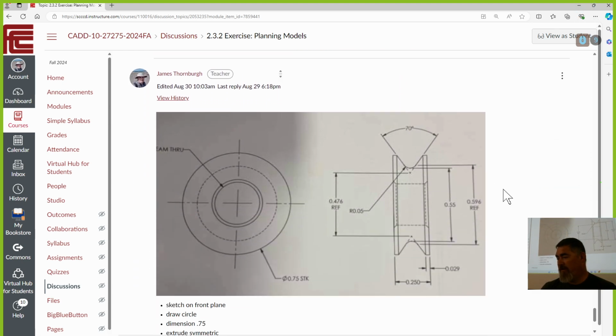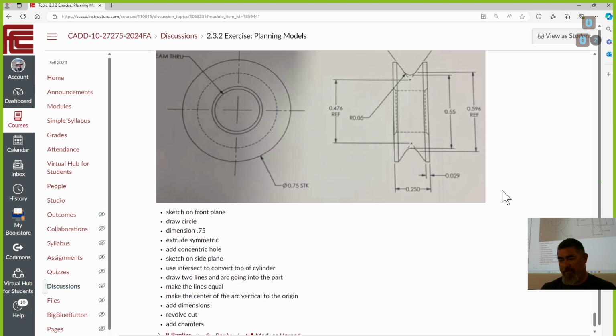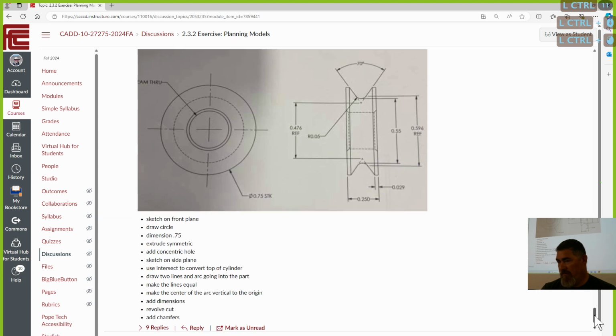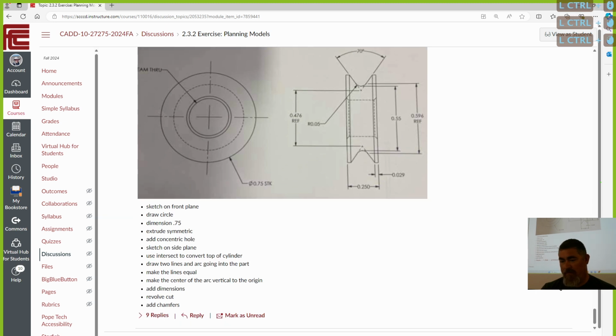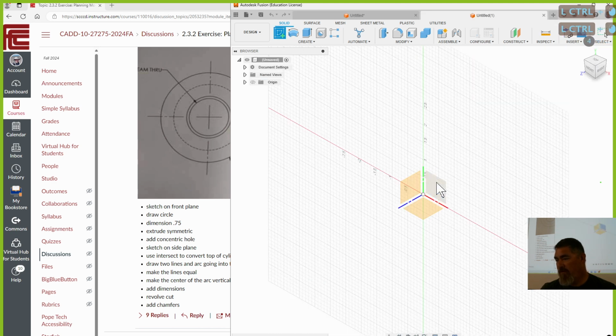All right, what about this one here? That was really easy to do, just do this, and then create a hole on top. How can we just do a symmetric here instead of just a regular? Oh, the extrude symmetric? Yeah. Because I wanted to keep my center plane down the middle of it.